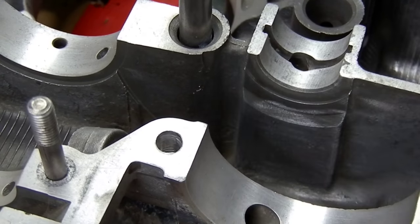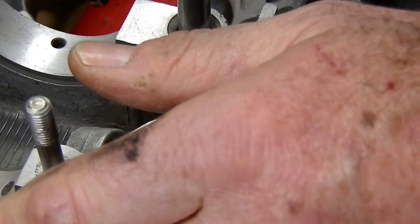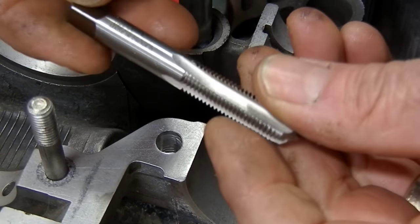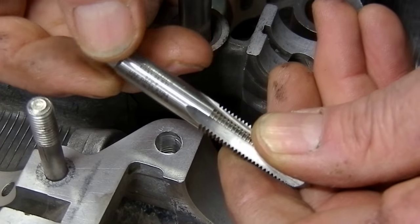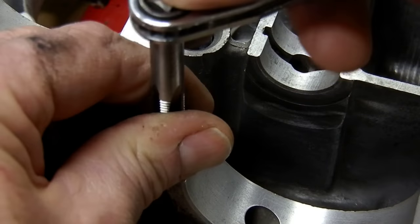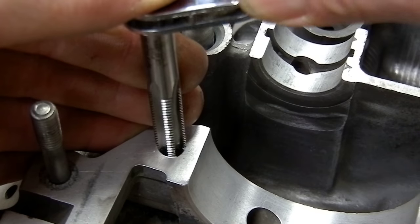I like to put lots on there, seal it into the block, then let it dry overnight, then run a tap back through it - you get a really nice finish and it's nicely secured into the block with the red Loctite adhesive, which is I think number 92 or something like that. Now if I take the helicoil tap that comes in the kit - you have to buy the drill bit separately, or maybe you can buy a more expensive kit that includes it - the kit tells you what drill bit size and what helicoil to use. I'm just going to get myself positioned and start my tap.